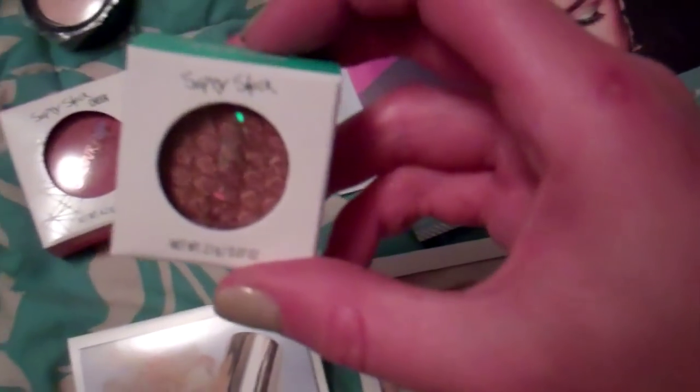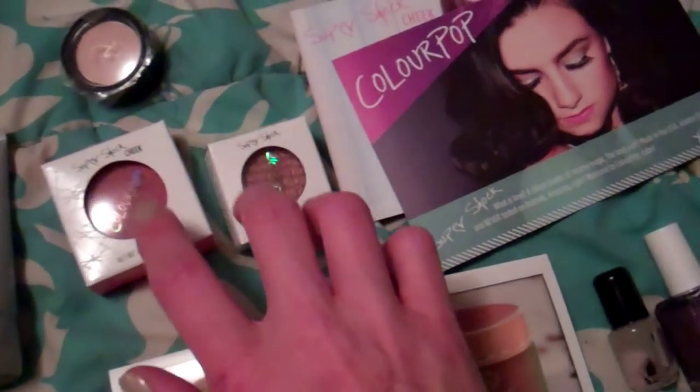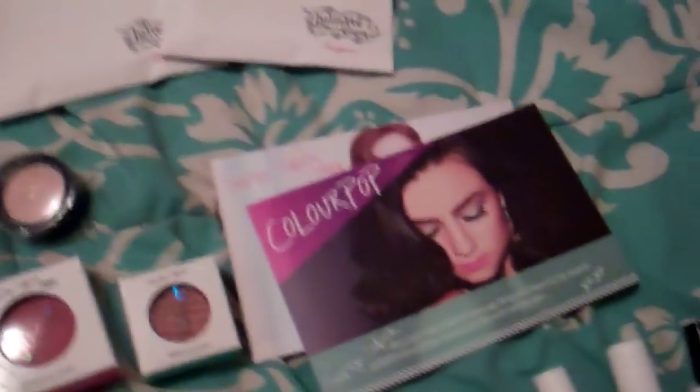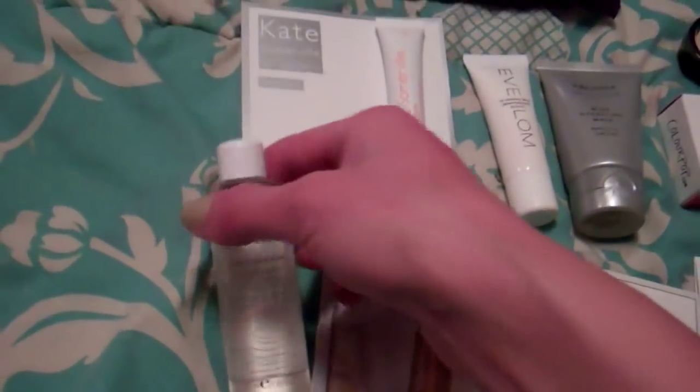Okay, hopefully I was in frame for that because my vlogging skills on my flip are not so impeccable anymore. But this is Between the Sheets. And then the eyeshadow is called Lala. I know that for sure because I bought one for myself. I guess the name's also not on that, so go ColourPop. You should probably put your names on the packaging so you don't frustrate people who are mid-video. Some tips and tricks on how to apply.